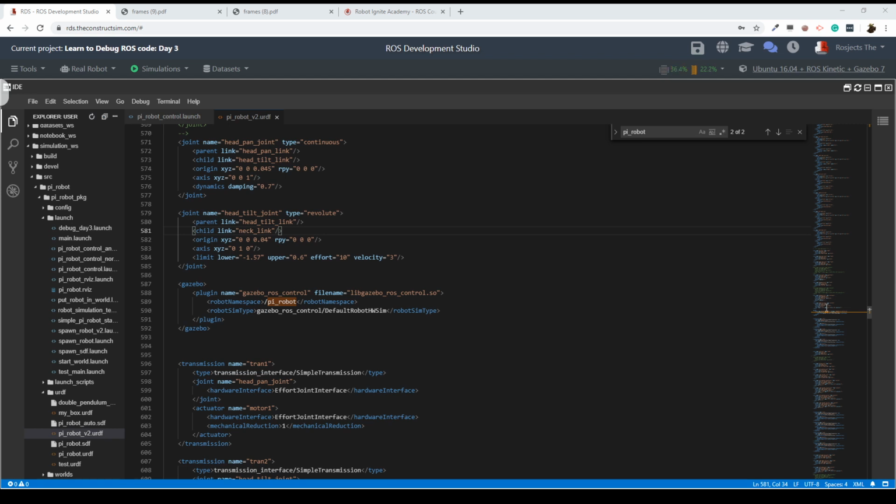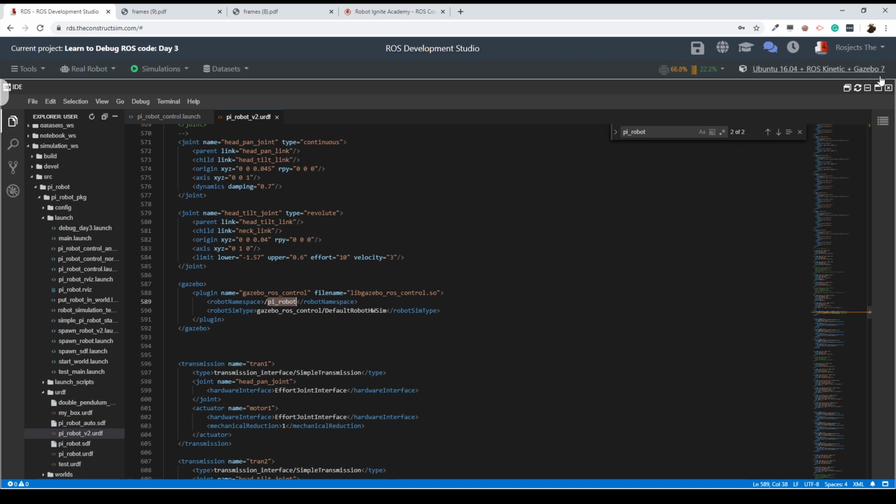Mikael Trezi asks, do we need robot namespace? Very good question. No, we don't need it. We could remove it. In fact, usually it's good to use namespaces to better organize this.